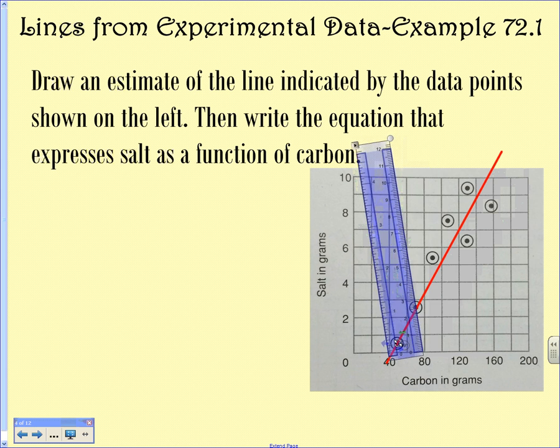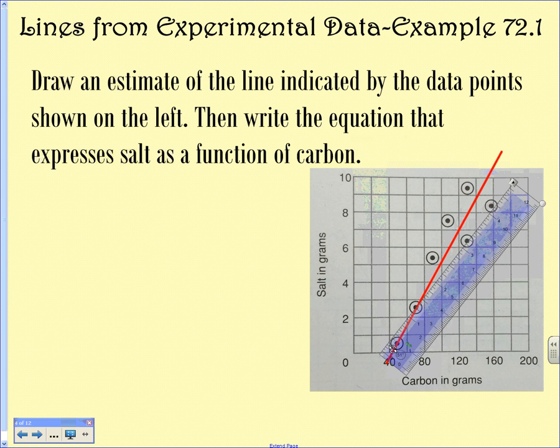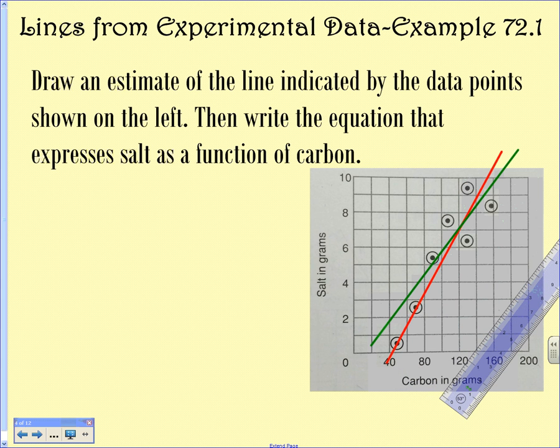Okay, so we could put it maybe more over here. That may work too. You could do something like that maybe. But do you see how those are both pretty close to the dots? So if I use the red one and you use the green one, our answer is going to match up. They should be close to what the book says, okay? So you want to make sure you're pretty close. So let's do the red one, not the green one.